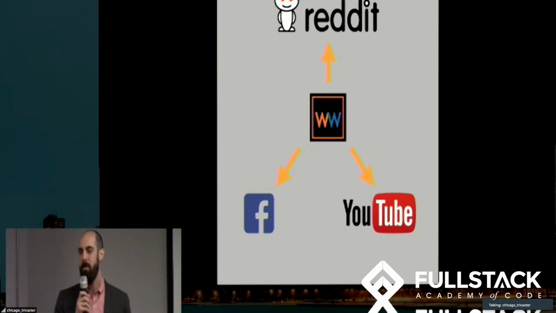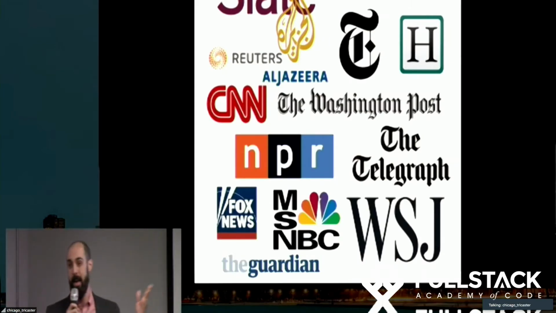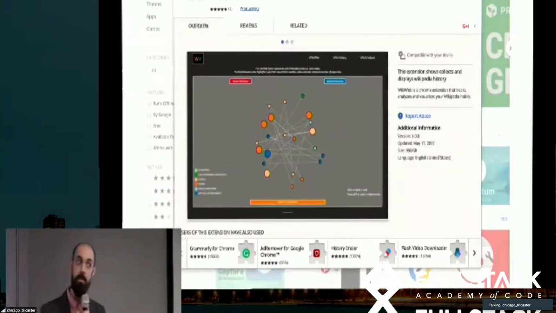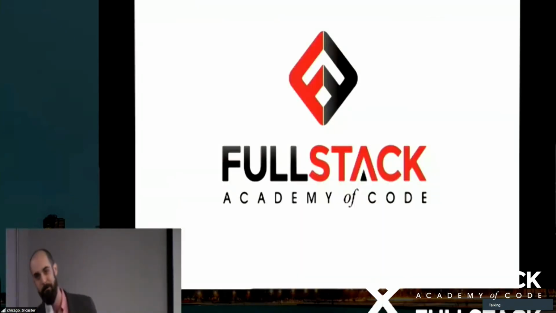We love our app so much that we believe it could easily be extended beyond the realm of Wikipedia. As implemented, very little prevents our app from being able to display a user's Facebook, YouTube, or Reddit habits. More than that, we think our sentiment analysis display could provide a provocative means of visualizing any underlying biases of various news outlets. As it stands, Wikiweb can currently be found on the Chrome Web Store, so go find us. Thank you so much. This is Wikiweb, and as we like to say, you are what you read. Thank you.